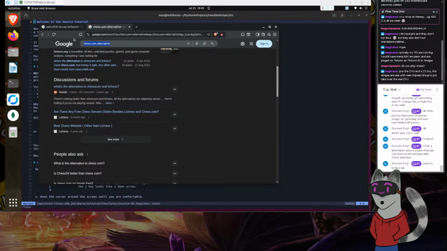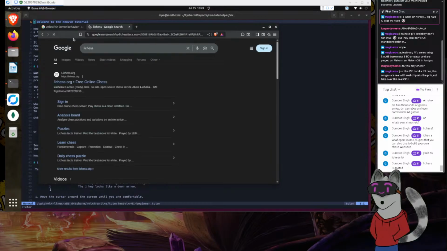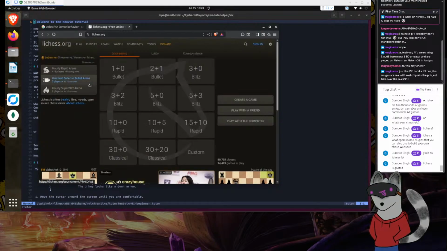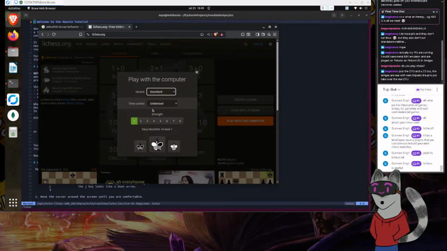I might have to install that and start using it. I have chess.com on my phone, but I don't pay for anything, so it's very limited. Ooh, play with a computer.